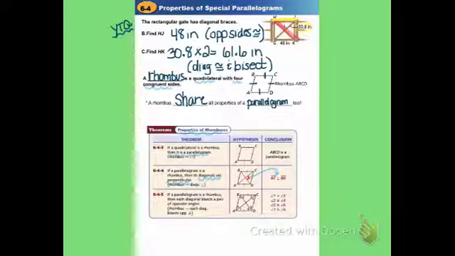And finally, if a parallelogram is a rhombus, then each diagonal bisects a pair of opposite angles. And essentially what that means is that each of these diagonals here, AC and BD, are actually angle bisectors. So the diagonals bisect angles in the rhombus. All these angles that are formed here at those corners or vertices are bisected by those diagonals. So I could say they are both bisectors of the angles. Let's go ahead and turn the page and let's apply some of these theorems.